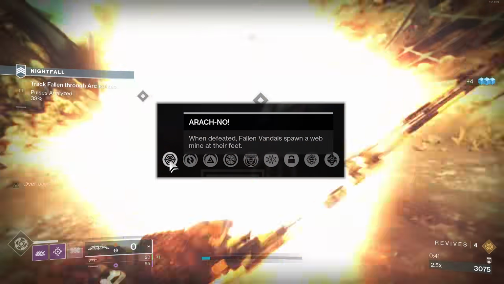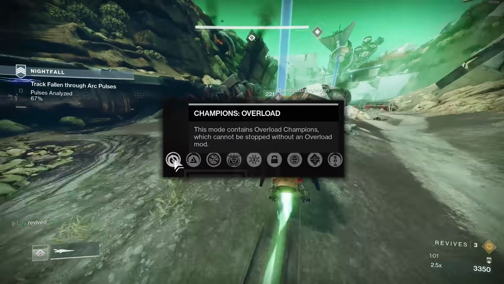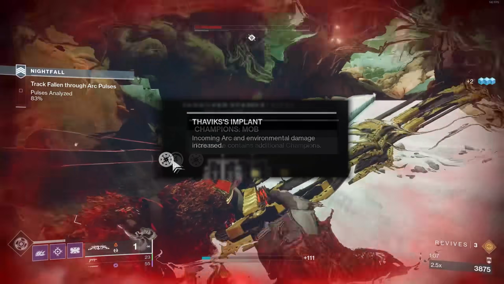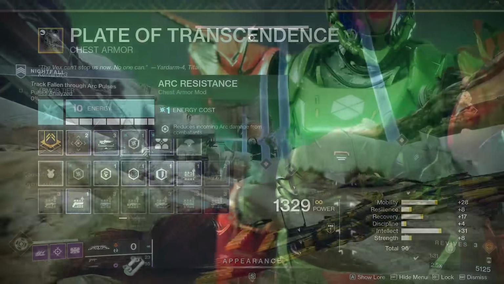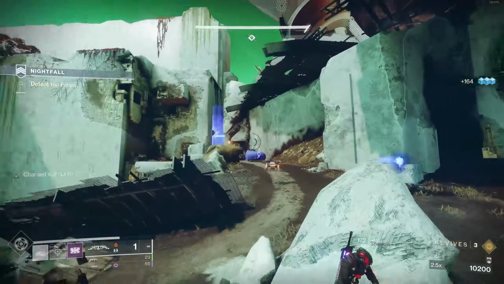We have Arachno. When defeated, Fallen Vandals will spawn that web mine at their feet. You have Overload champions and Barrier champions, all the Grandmaster modifiers, as well as Champions Mob, and of course, Thravic's implants. Incoming arc and environmental damage is increased, which is why I highly advise guys wearing an arc resist mod in this Nightfall. Now, what weapons and builds were working really well here?